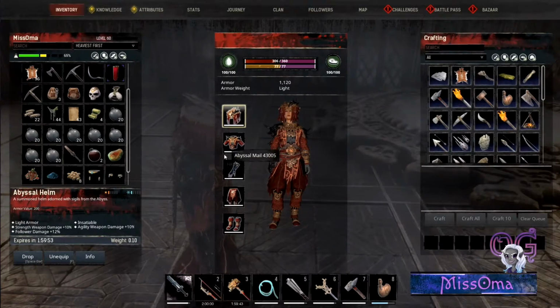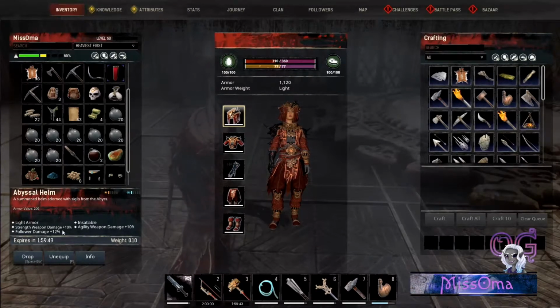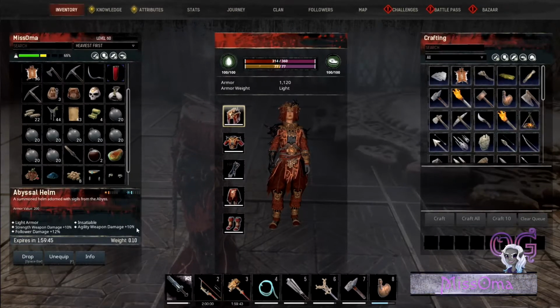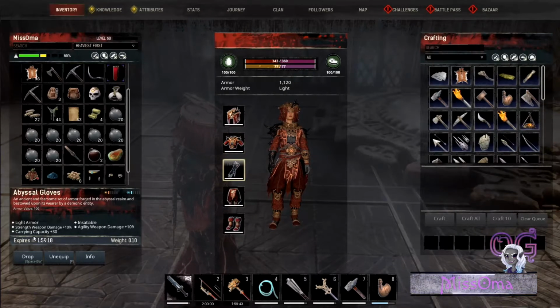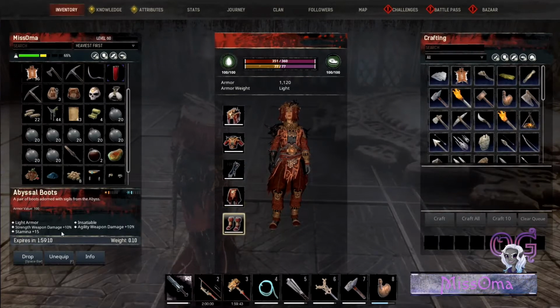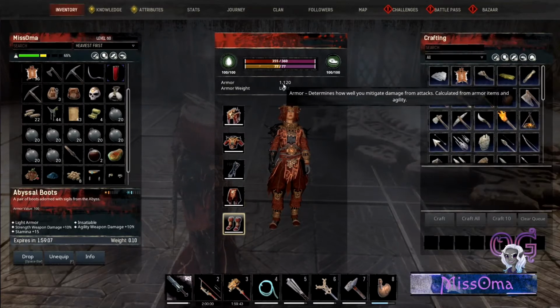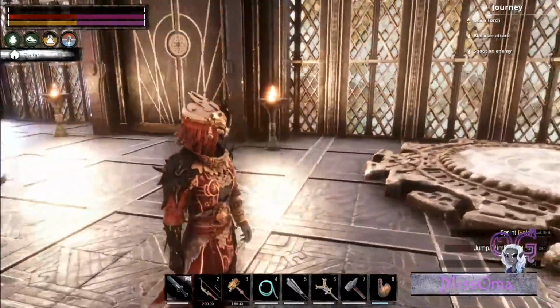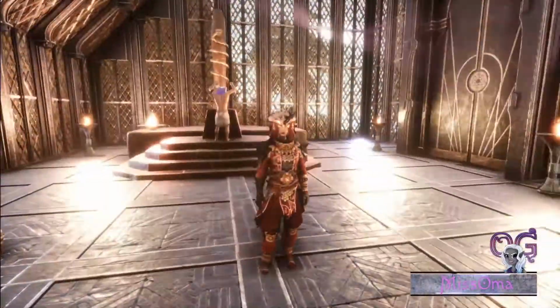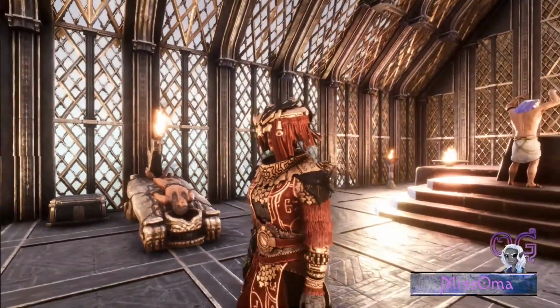Now this armor is pretty nice. It's got different stats. It's got strengthened weapon damage 10%, agility weapon damage 10%, and insatiable, and all of them have this. But each piece has one unique trait. So the hat has follower damage plus 12%. The chest has health plus 60. The arms have carrying capacity plus 30. The legs have another health plus 60. And the feet have stamina plus 15. It grants you 1,120 armor. It's lightweight, so it gives you the lightweight armors. And it looks really cool. It just looks like a mishmash of things, but it is a very cool style.